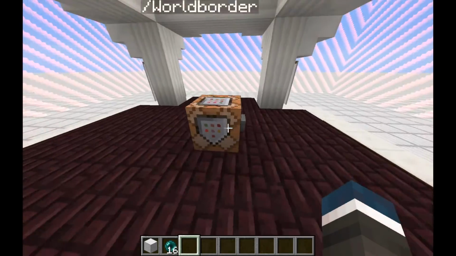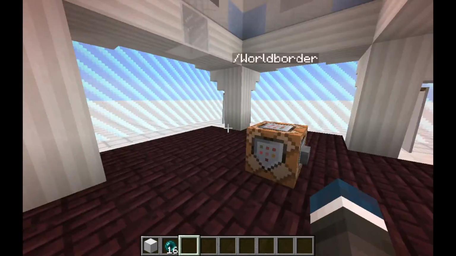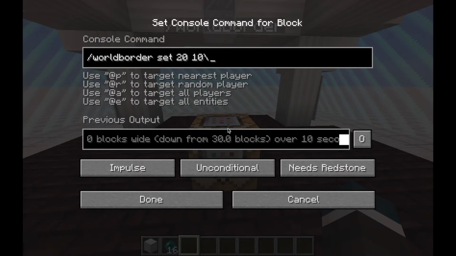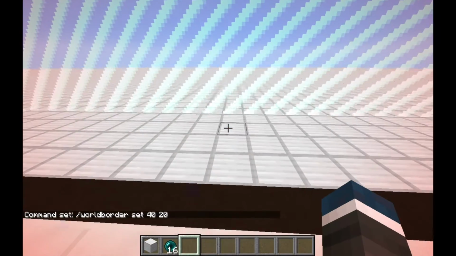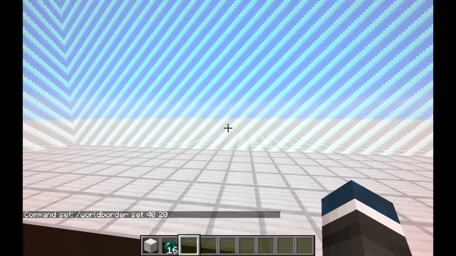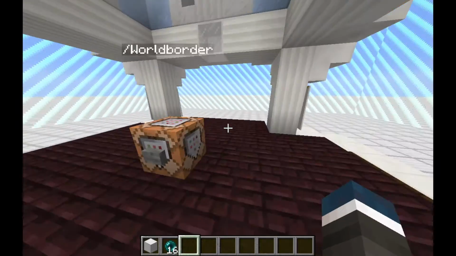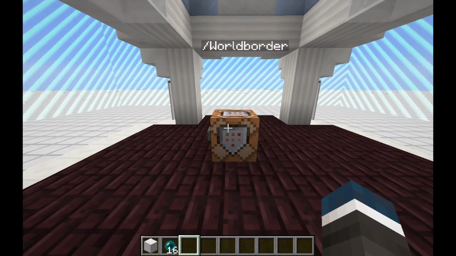And that's what Mineplex uses for their world border. It's pretty helpful, and then it'll turn back to its normal color once it's done. There we go. So that's an interesting property for the set command. You can set how much time it takes to get that big. So let's just say 20 seconds to get to 40 blocks away. So there we go. Now you'll notice it'll turn a greenish tint whenever it's moving away from you as a good sign. So you'll notice it's shrinking outwards and so forth. So that is the set command for the world border.